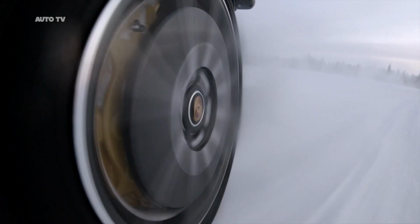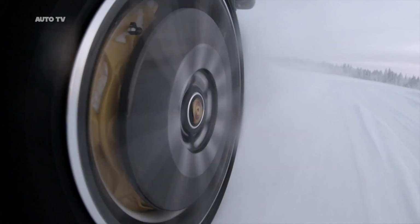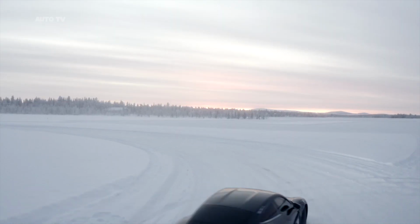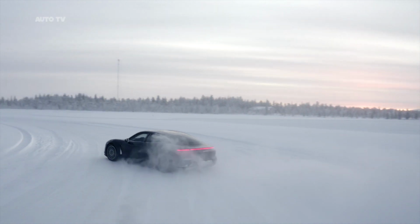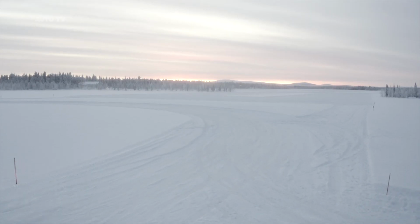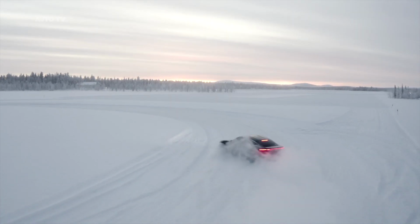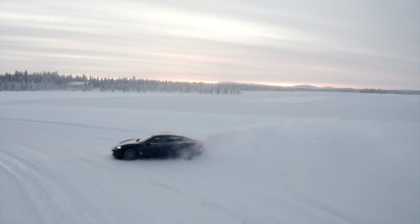Porsche hasn't said how quickly the standard battery can recharge, but the optional setup can still go from 5 to 80% in just 22.5 minutes. The entry-level Taycan will come with 3 years of free charging, up to 30 minutes per session, at Electrify America chargers. The 2020 Porsche Taycan 4S will hit dealers in spring 2020. We're expecting to see it in person, though, at November's Los Angeles Auto Show.